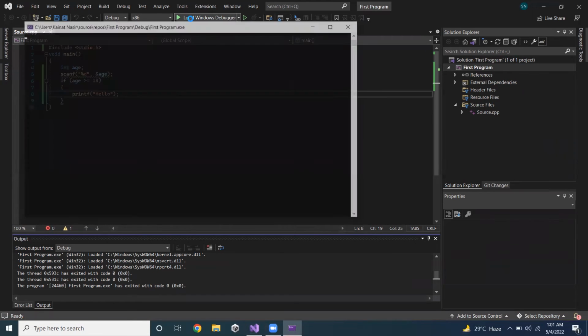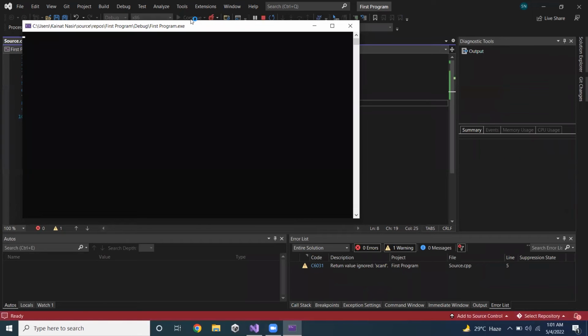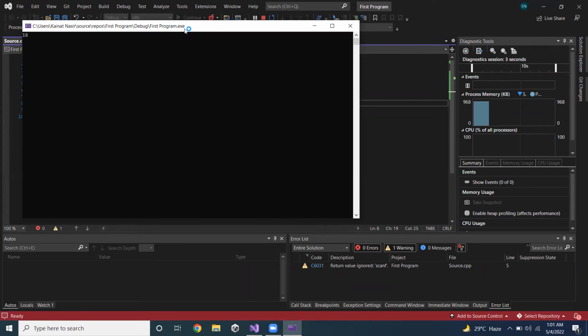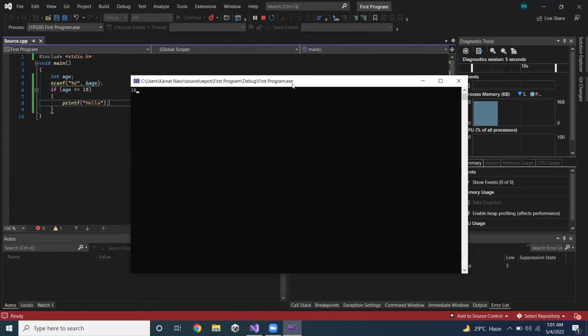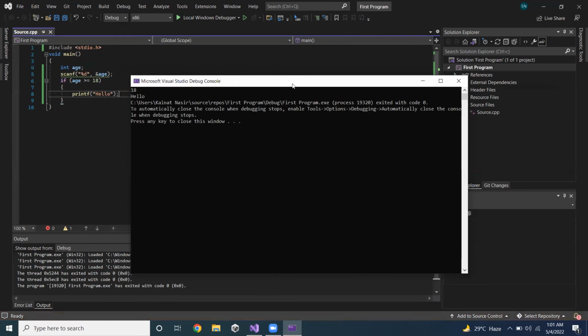Now again, when I run the program, let's suppose I have entered 18 as age. Now when I execute the program, a hello message has been printed. Why has this happened? Because the condition here is true. So since the condition is true, the block of the if statement has been executed.